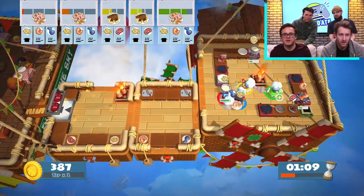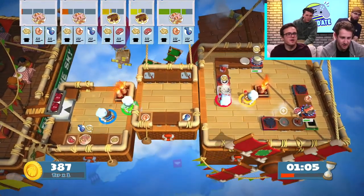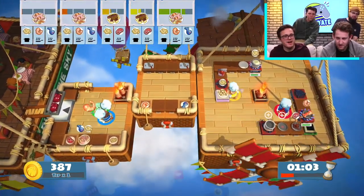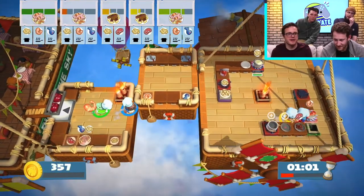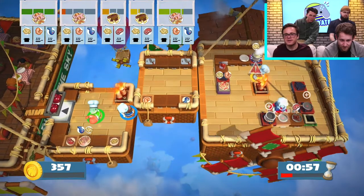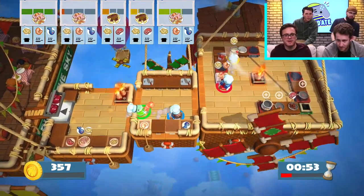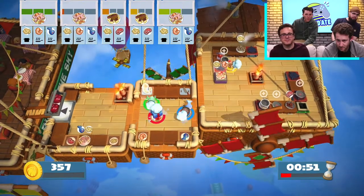All right, here we go. Pasta on the steak plate. Steak on a plate. No, I'm going for this one, baby. That's not right. No, yeah, just give me the shrimp. There's no way. We gonna get it? No, we're not gonna get it. But yeah, we have the same dish after that. I got shrimp and pasta right on a plate up here. What else do I need? Anybody need shrimp? I just needed the shrimp! No, we need a lot of bluefish right now.